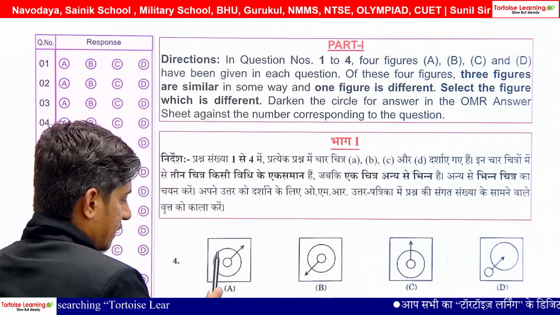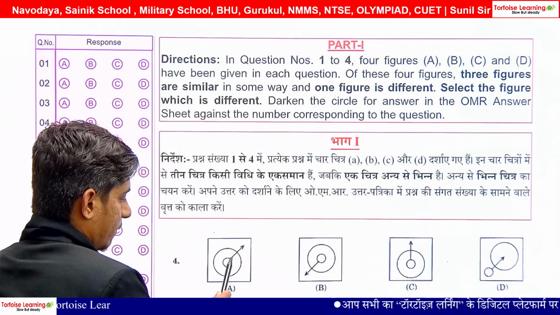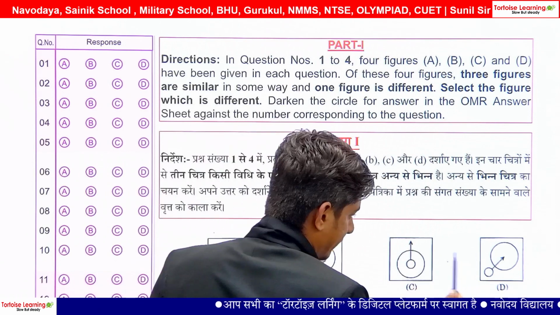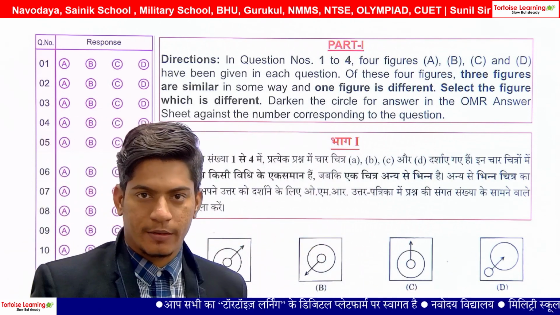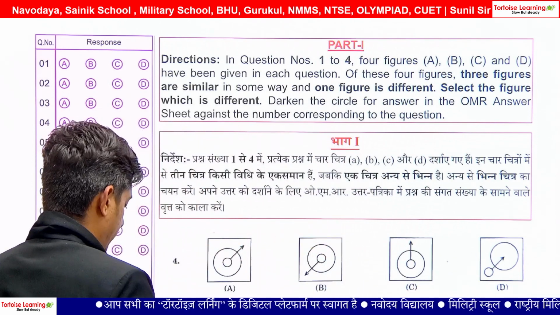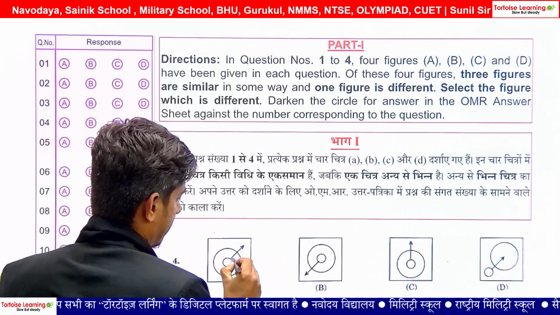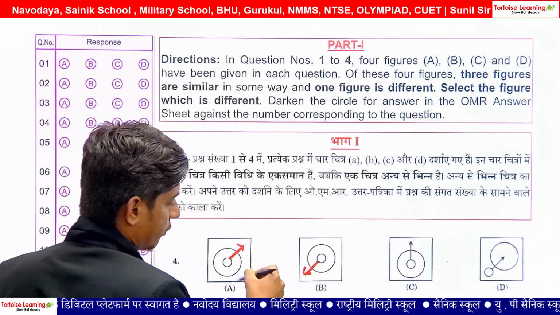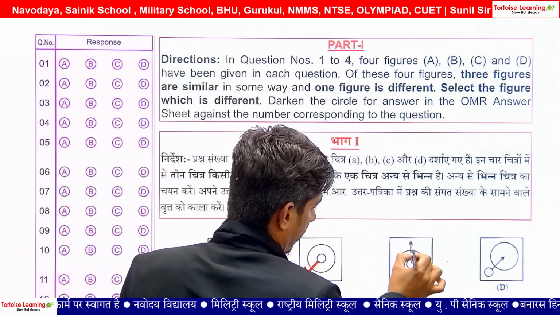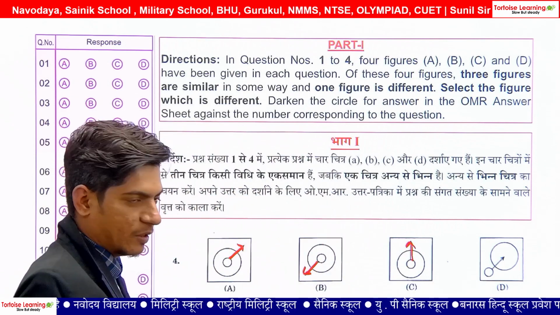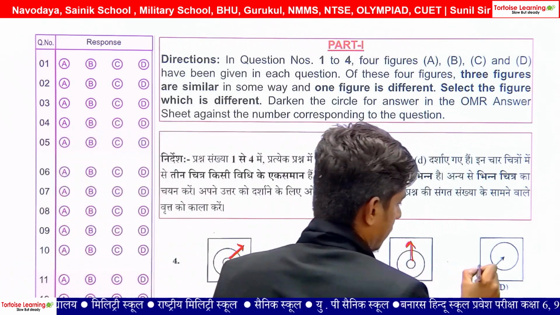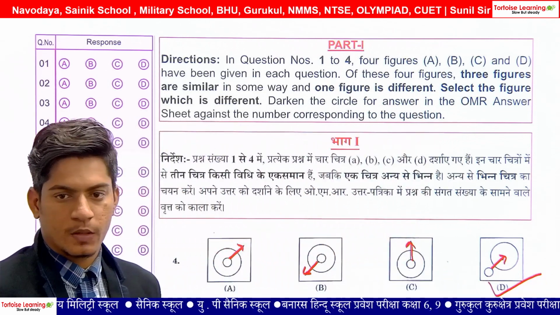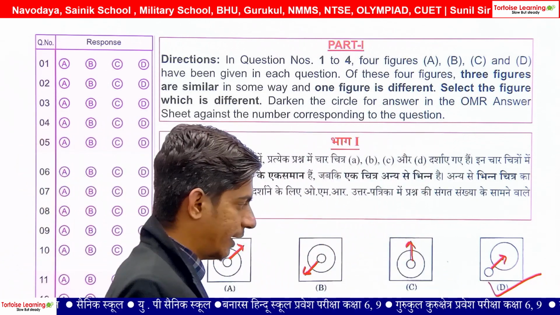Okay. Now next, if you look at these four options, what can you say? This one has a circle, a smaller circle, and an arrow. The same, all four figures are the same. Now we will look at the direction of this arrow. In this question, the arrow is moving outside. In this also, the arrow is moving outside. And in this, the arrow is also moving outside. But if you look at this, the arrow is moving inside. So this will be our answer.